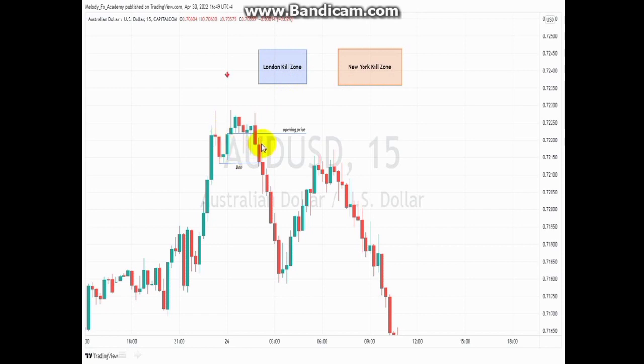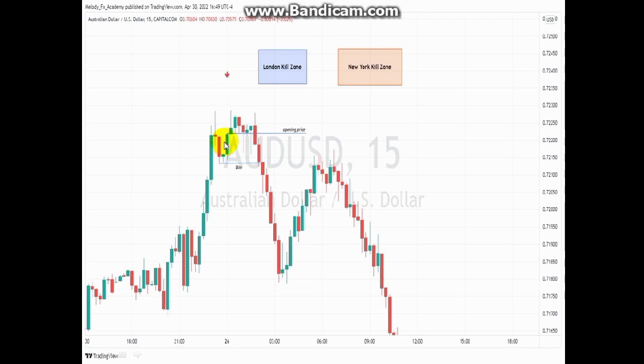Now getting to my London key zone, this is when I actually put up my charts. I set an alarm on my phone for the London key zone open. Once I get my alert, that is when I open up my computer, come up to my trading desk, and start my trading for the day. When I put up my charts during the London key zone, I was not around when all this happened. I only came and saw this move.